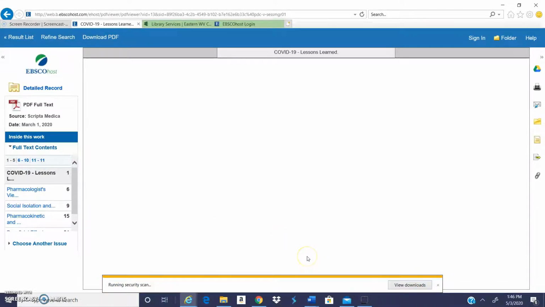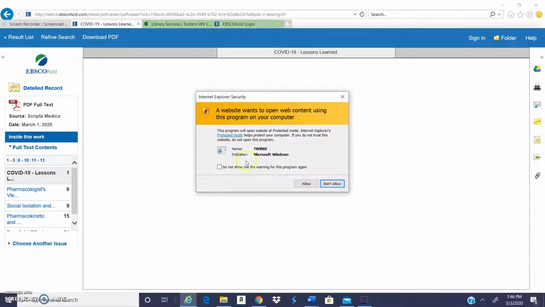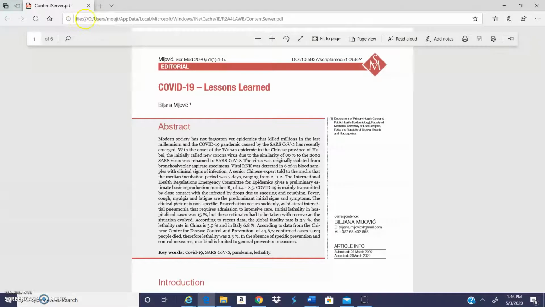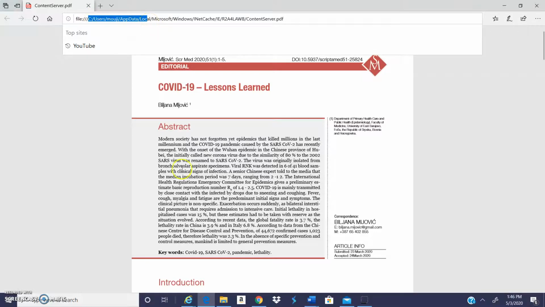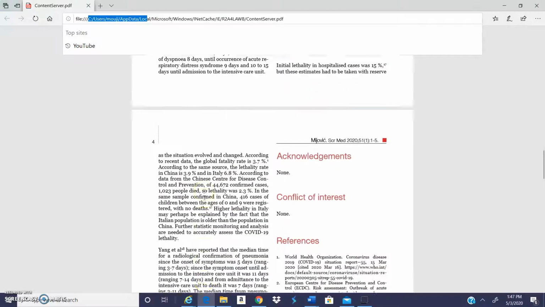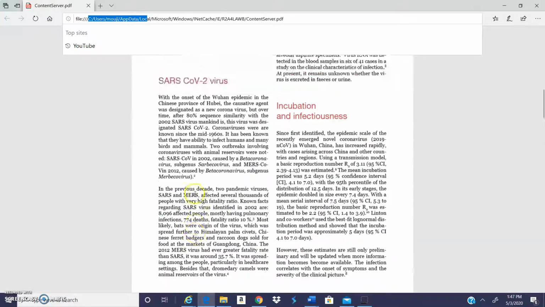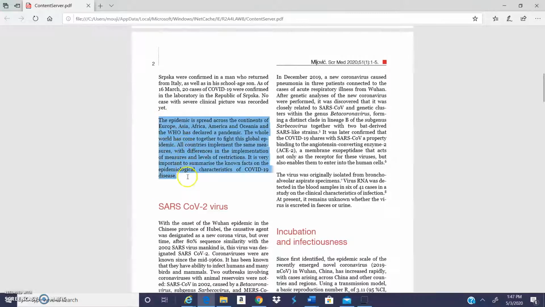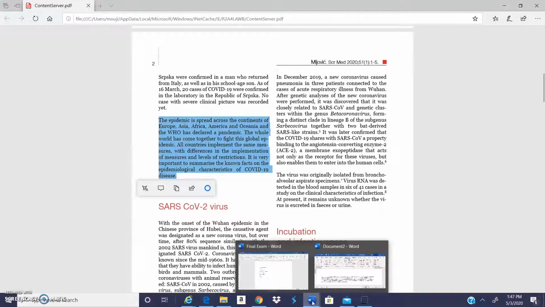I click here and see if I can copy a little bit of this one and open it in my, look here, it is written C. It is my C drive that is opening it. It is a kind of abstract, and some information is here. I am going to get a small part of it, and here we go. I am going to copy it and go to Microsoft Word.